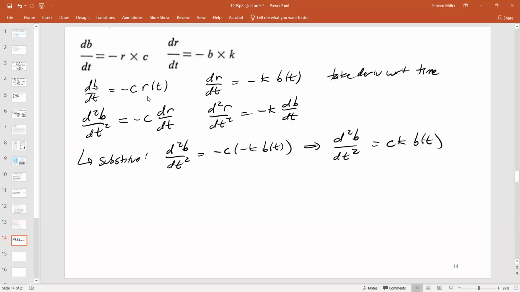I wouldn't say it's my favorite method, but it's not a bad method. It's the method of divine inspiration. I talked about the method of divine inspiration in this class before. So basically you rub your chin a little bit, you look up to the sky, you go, aha, and then you write down the answer. So what is the problem with the method of divine inspiration? Yeah, it may not come to you. You may not be divinely inspired, but in a lot of problems in math, it doesn't matter how you get to the answer. If you have the answer, if you write it down, you can then check. Well, if I believe I know what b of t is, I can check and see, does d squared b/dt squared equal ck b of t? I want to be careful and make sure that I get everything.